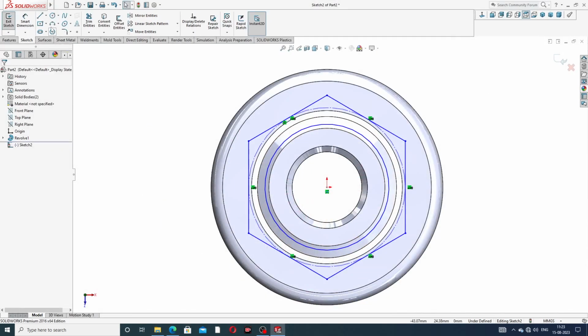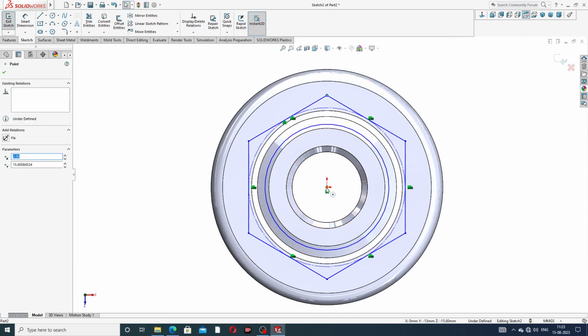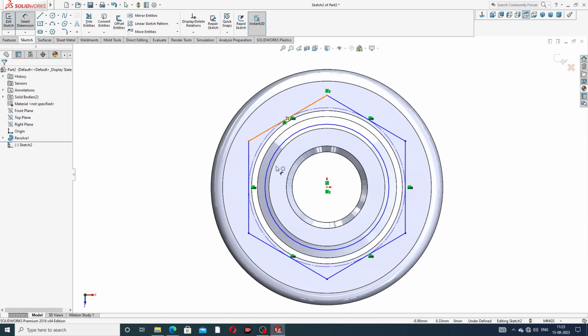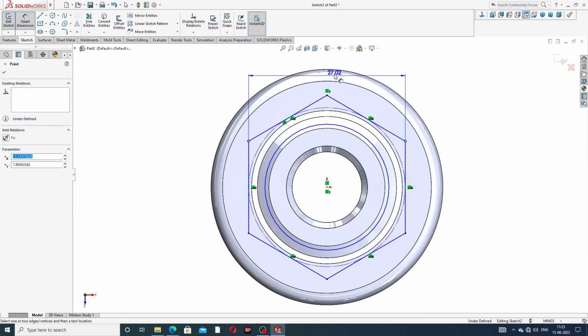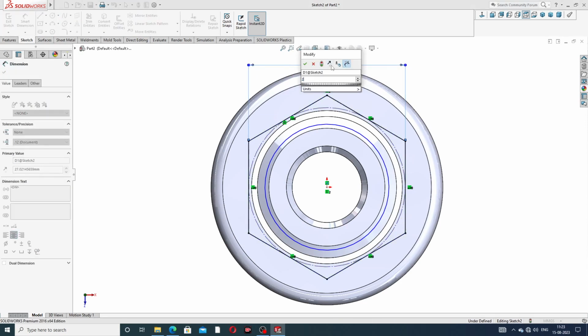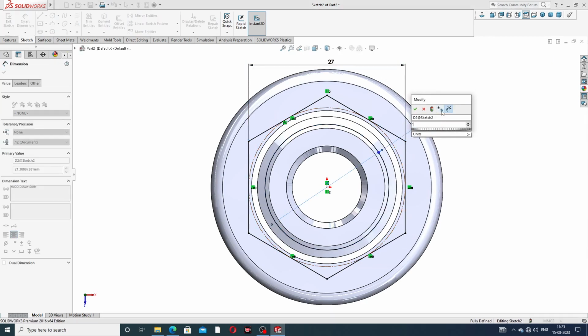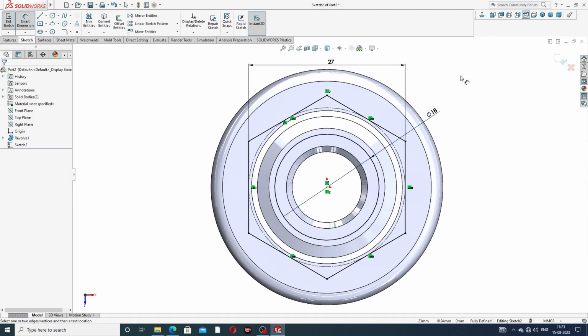At first select this point and this point as vertical. Select these two lines as 27 millimeter, and circle diameter is 18 millimeter. Okay, all is perfect.